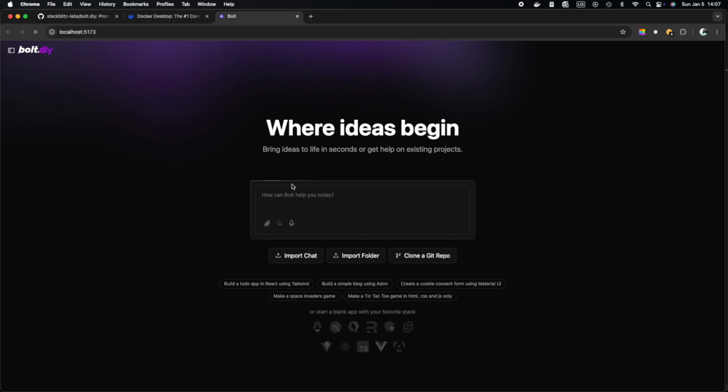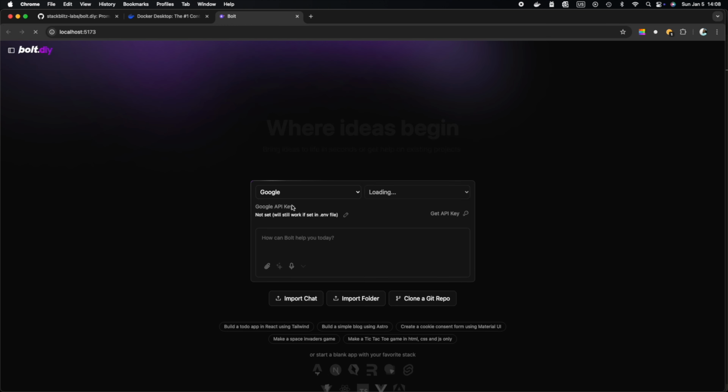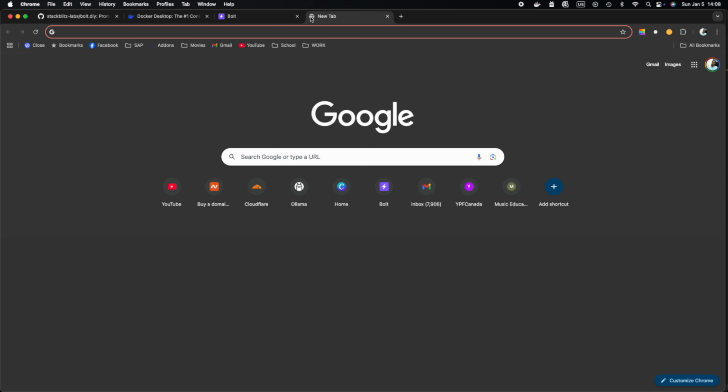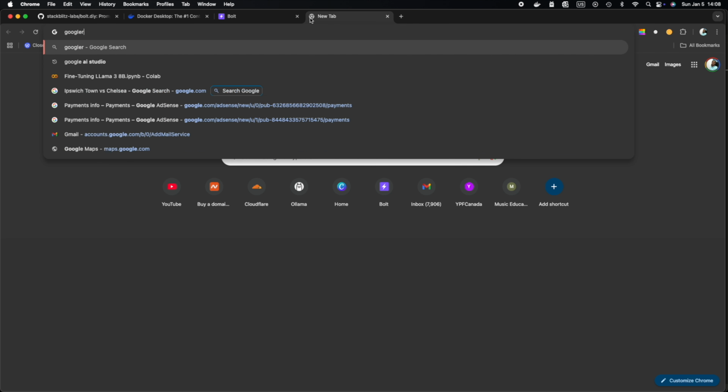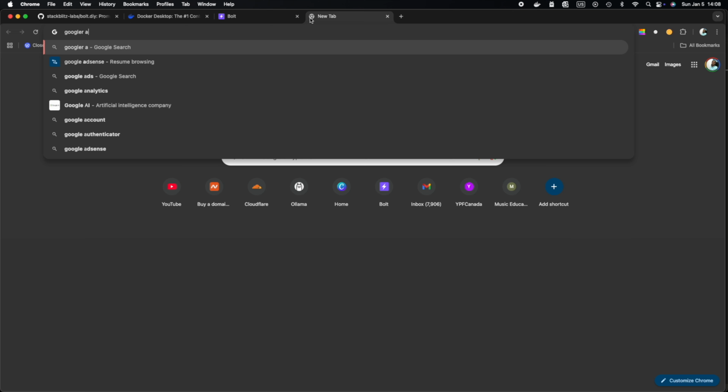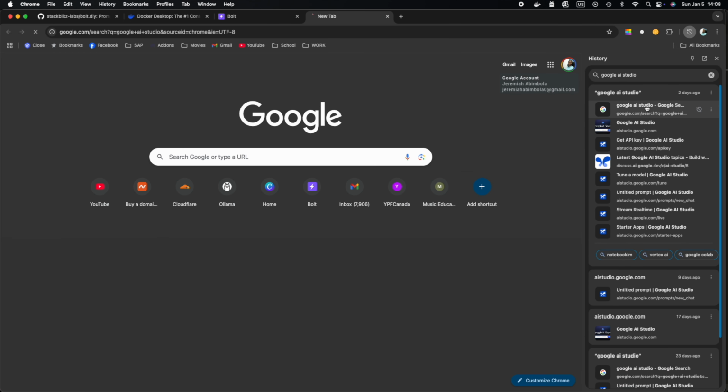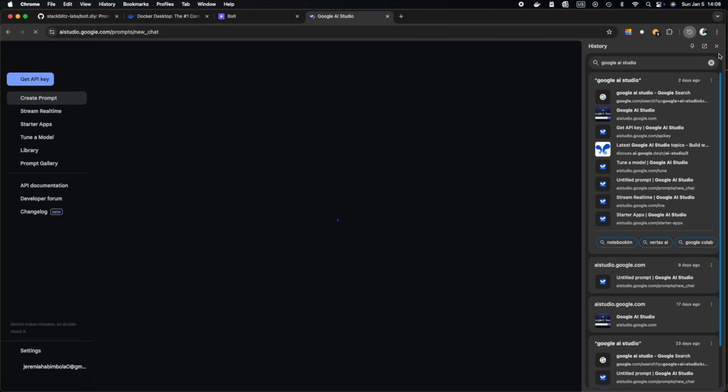So how do we use this? The best way is to get an LLM API key. That is how I will use this. And how do we get this? I want to use the Google Gemini API key. So I go to Google AI Studio.